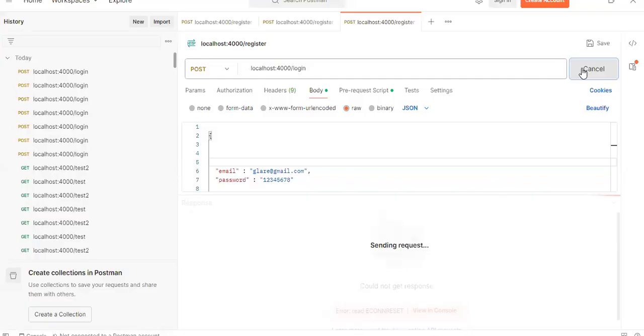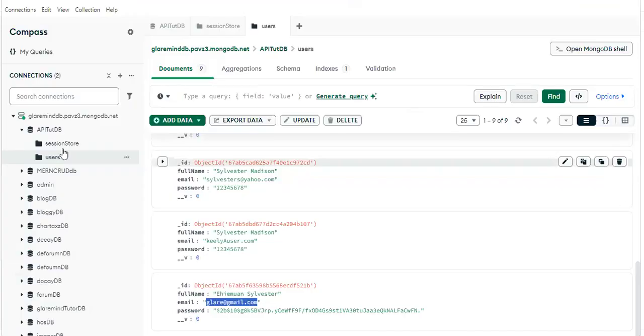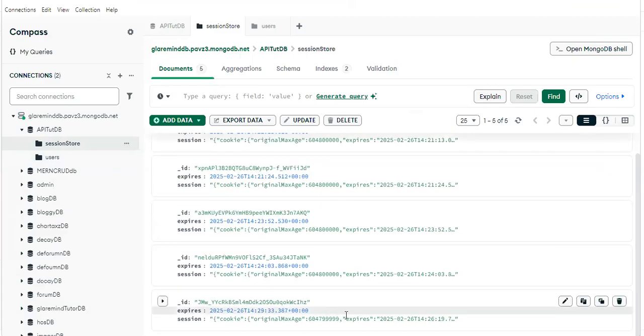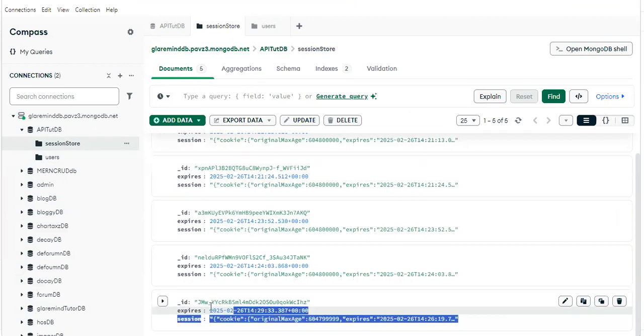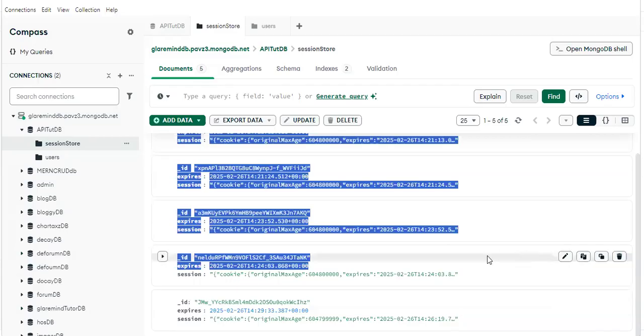So you test it out. You can see we are all getting this data. So this is what we're sending to the front end. This is saved in request.session. It's already saved in the session. So you have this data saved in your session right now. And if you go to the session store, you find such a record being saved into the session store. The cookie is stored, and this is the expiry date of the cookie, and so on and so forth.